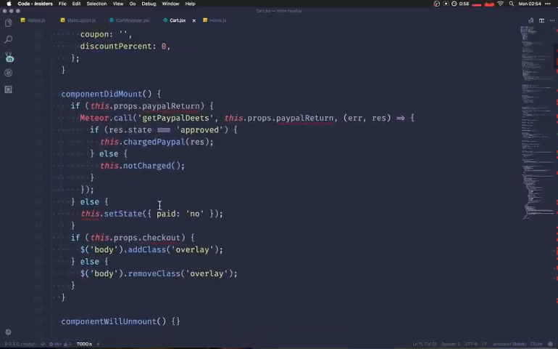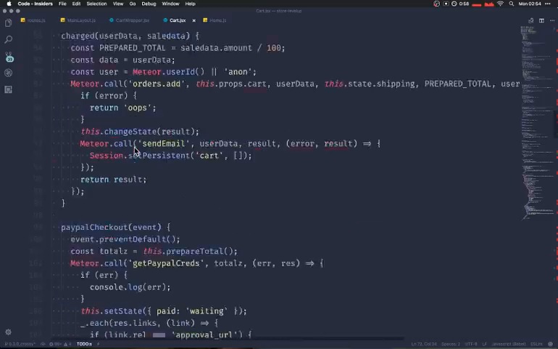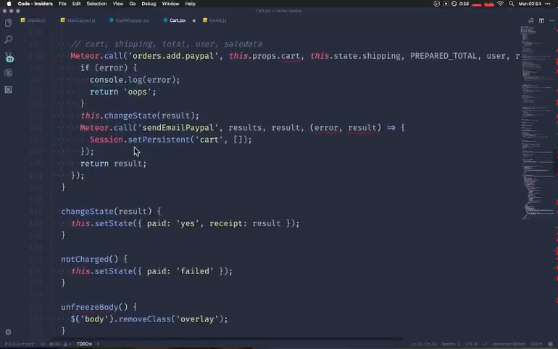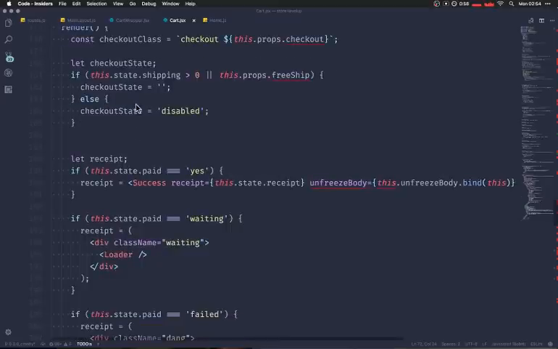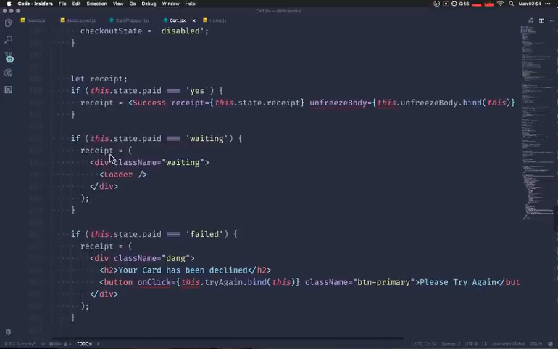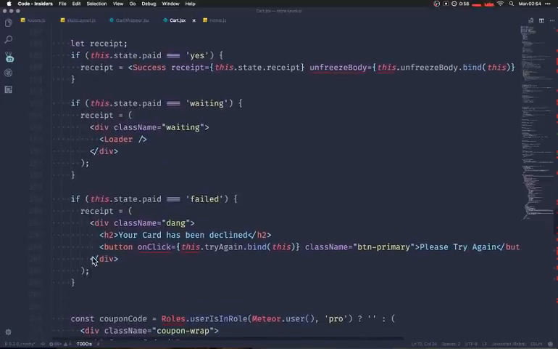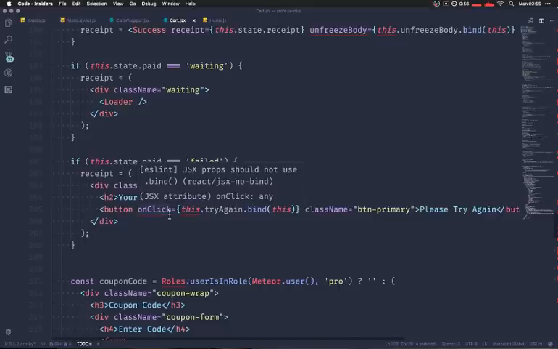I might have to rewrite a considerable portion. This is a big old component. You can see some of my class names are really nice. You have a class name of dang right here, if your card's been declined.